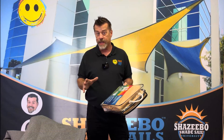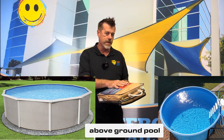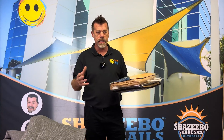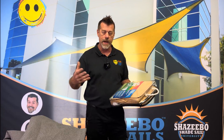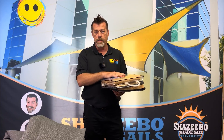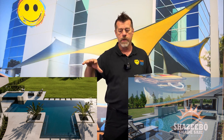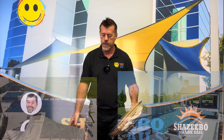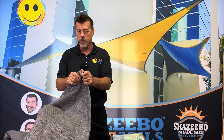I'd like to give you an analogy — it's like a swimming pool. The ready-made imported cheap shade sails are like an above-ground pool that comes in a box. It's a couple hundred bucks, you take it home, set it up within a day, and you have a great time. If it's hot out you can splash around, kids are gonna love it. But sometimes you want the next level up, and like a swimming pool, the next level would be to hire a contractor and put in a custom in-ground pool where you can choose all the details. That's just like a shade sail.